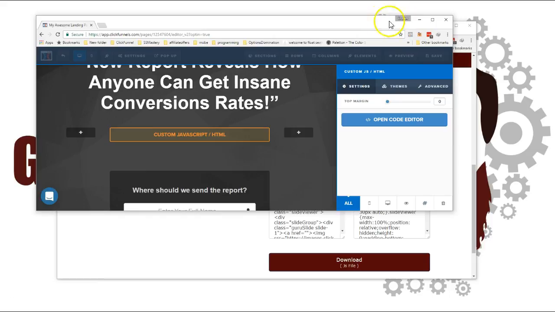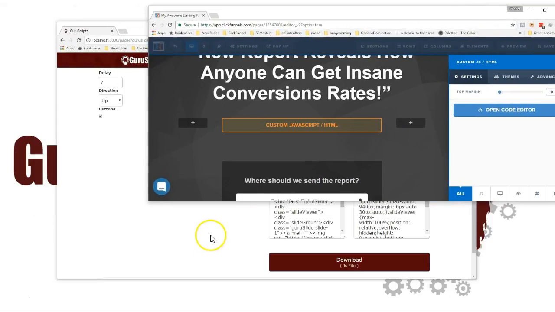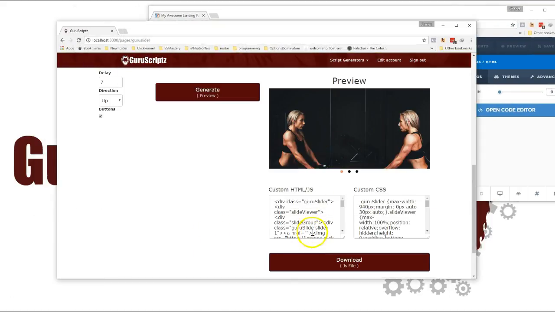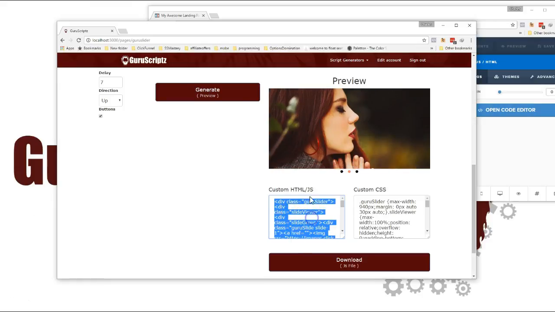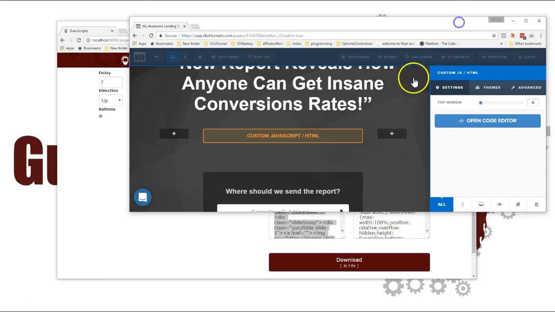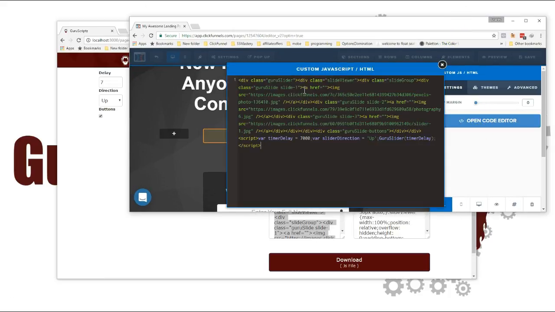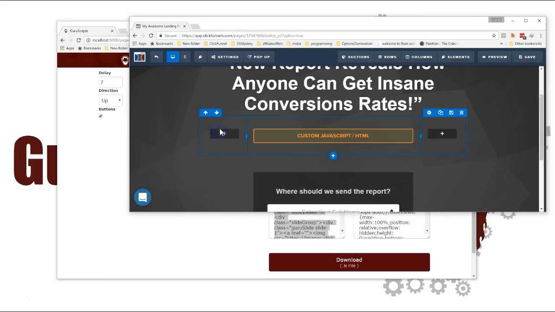We're going to click on that. So now what we're going to do is we go back into GuruScriptz. We're going to grab this custom HTML JS code here. We're going to go back to our code editor and paste that in. Make sure you are using your keyboard shortcuts when you paste stuff into ClickFunnels, especially. So once you have that done, you're going to click out of there.